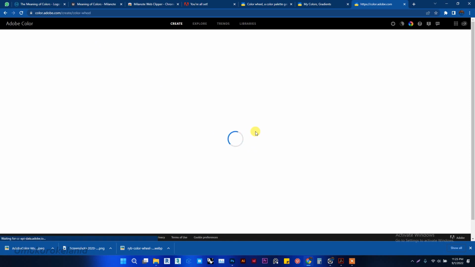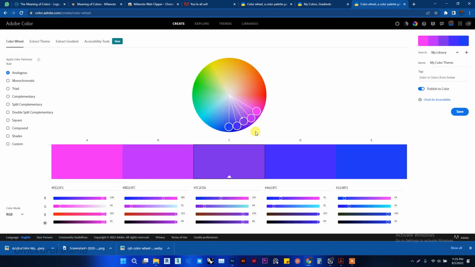Now this is what we are working with. What the website does is it helps us pick our colors. It helps you define the particular color you want to use. It guides you. These are the rules we discussed, the analogous, monochromatic and all, in the previous video. This is the color wheel, and this is what we call the color palette. It has shades of different colors, not just shades but different colors also, where you can pick a particular color and use it on your Photoshop, InDesign or Illustrator.